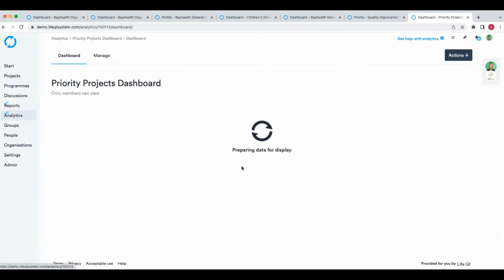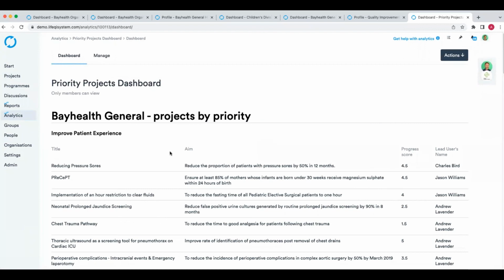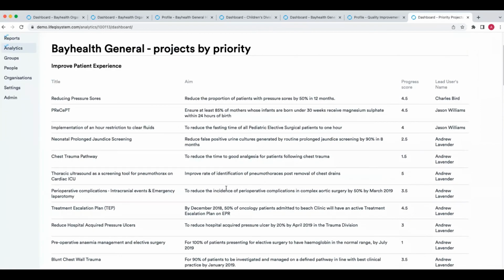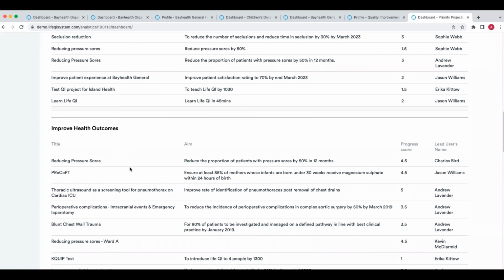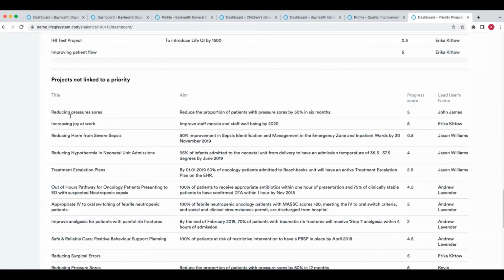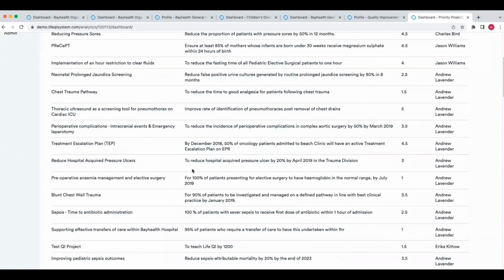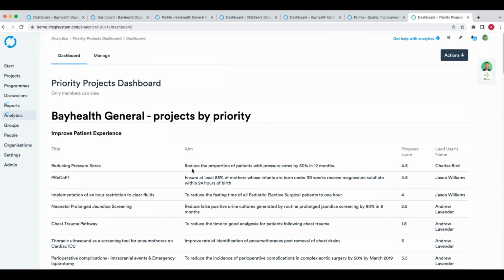If I open an example dashboard, so this is our projects by priority. So you can see our first priority, improve patient experience. This is then a list of all the projects that are currently running related to that, how they're progressing and who's running them. And we've got the same thing for our other priorities listed here, here and here. So really quick overview of that. You could also add number counts within here if you wanted to, and any of the different charts as well that we've looked at in some of the other dashboards. So really just helping you understand the flexibility of the dashboards, that they can be run on different elements, on groups, on priorities, and on tags as well.